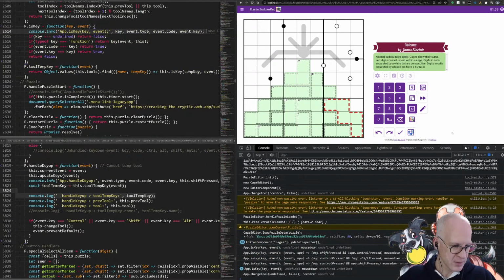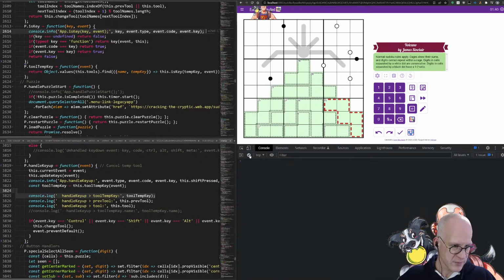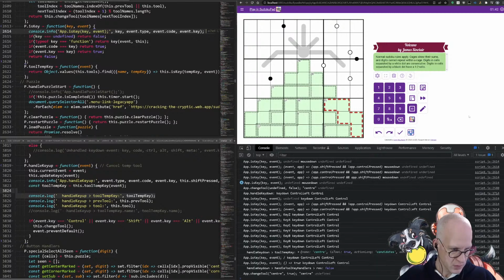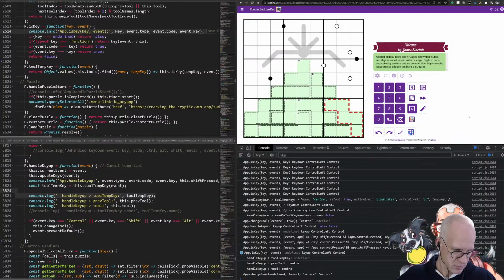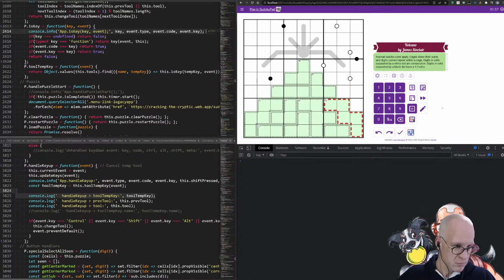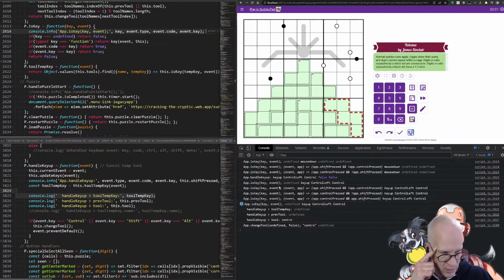But I think this is why that was there. It fixed a problem. So key down. Why does it run through all of those? So key up, control left, shift pressed and control left, control.